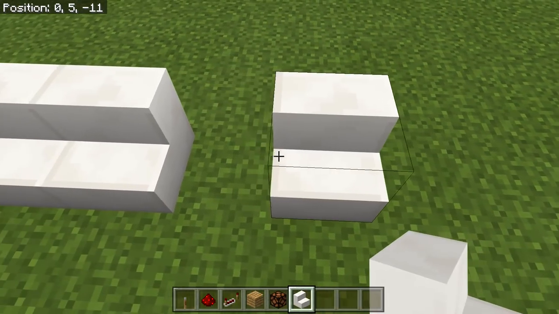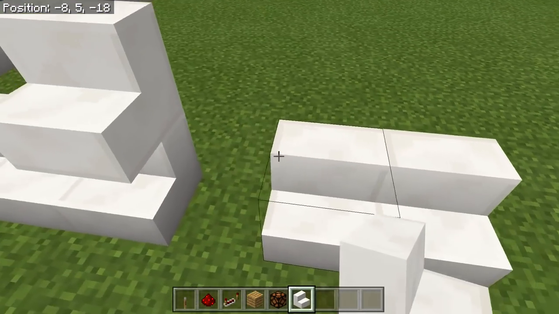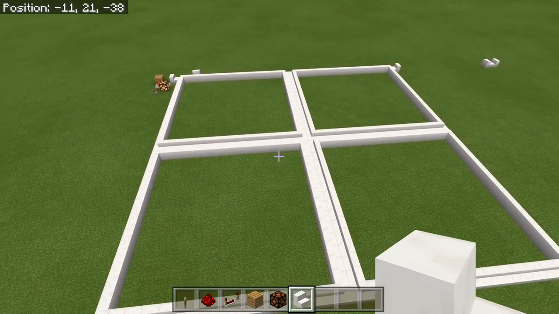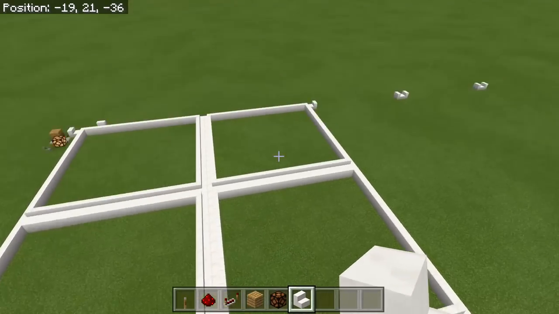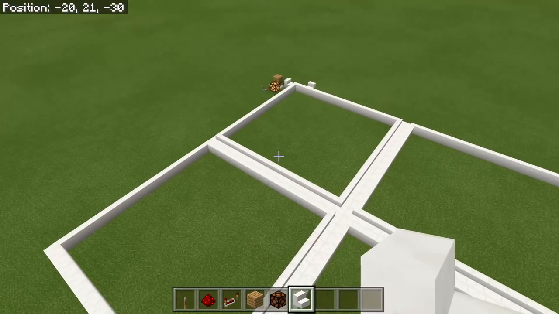So if we just run these along like this, come round that corner that way, we can link up and make big squares exactly where our chunks are. So there we go. We've managed to line out four chunks just using this method, and we can carry on that going by counting 16 blocks in either direction and make this as big as we want.